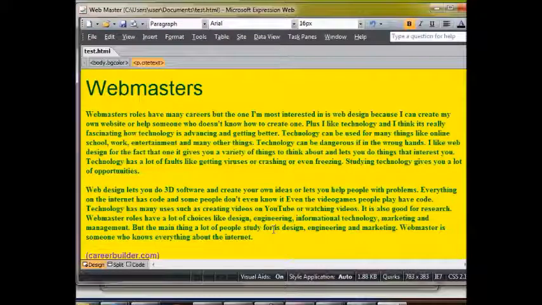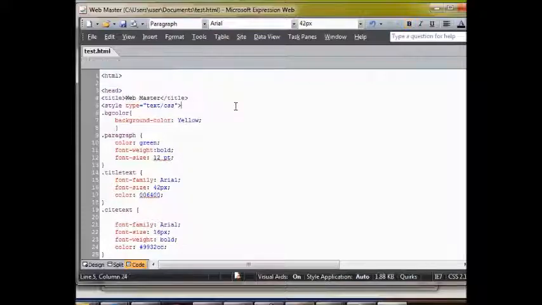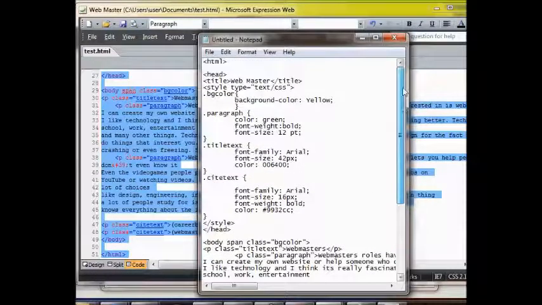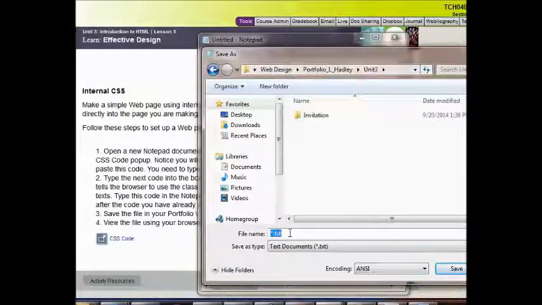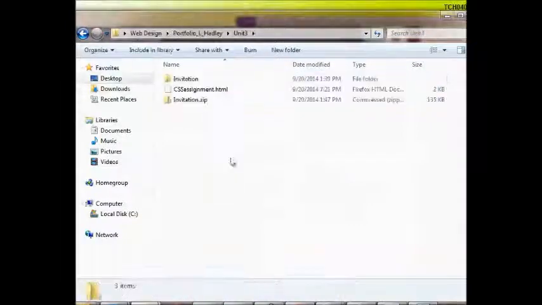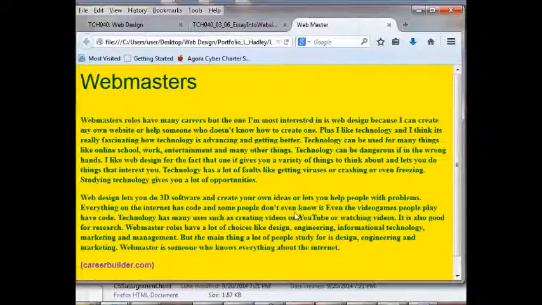Okay, so see, I've been switching back and forth between the panes. What you're going to be doing is you're going to be writing it in your text editor. So I'm going to copy all this, and I'm going to open up my notepad, and there it is. So I'm going to save this as what? File, save as. I'm going to save it to my unit 3. I'm going to call it CSS assignment dot HTML. So now if I go open it in a browser, I'm going to click open. And here's my CSS assignment. I double click it. Now I've opened it up in the browser. And here's my assignment.